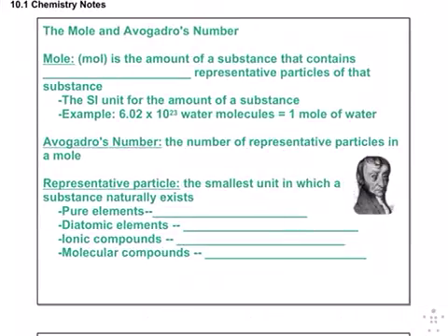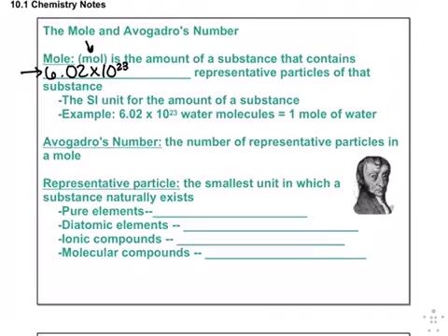When we talk about the mole, it's abbreviated with lowercase mol. This is the amount of a substance that contains 6.02 times 10 to the positive 23rd representative particles of a substance. So this number is a non-negotiable commit to memory. It'll probably just happen automatically, because you'll be working with it so much. You'll learn that number without even trying.